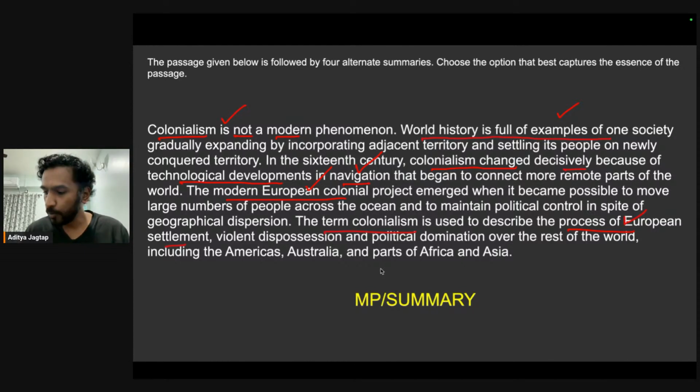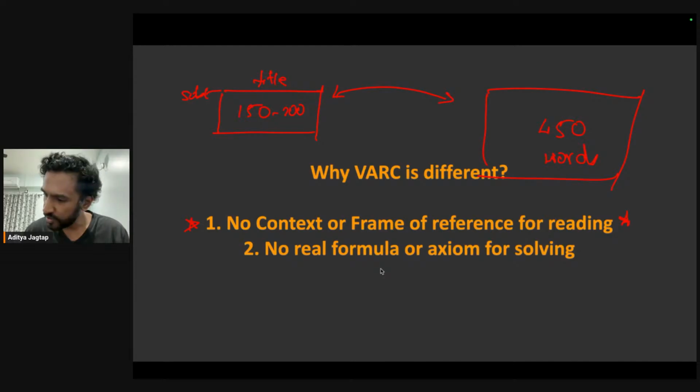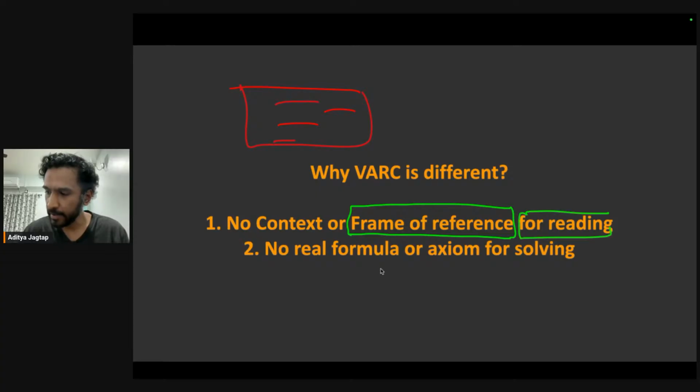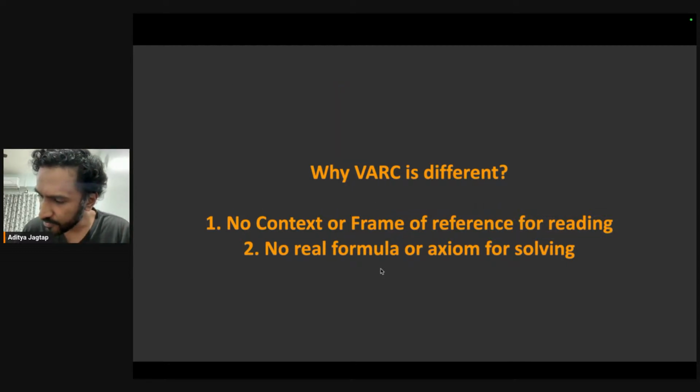So we did not have a main point, and what I just did by running through the information again was build this. When I reread the passage for you, and certain words in the passage, I actually created a frame of reference for reading, correct? Since there is no frame of reference, our reading process is trying to check a few things. It's trying to check, can you understand something for which you have no context or frame of reference?